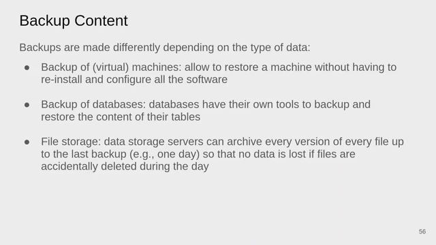Backups are made differently depending on the type of data. For virtual machines, you want to be able to restore a machine without having to reinstall and configure all the software. This would be ideal, right? So you have a snapshot of the image that you can use. If you are backing up databases, they have their own tools to back up and restore the content of their database tables. Use those tools and integrate them into your backup strategy. It's not sufficient to just back up the raw files on the disk.